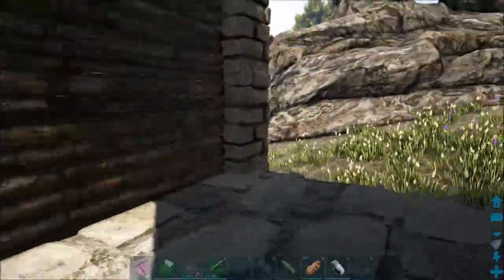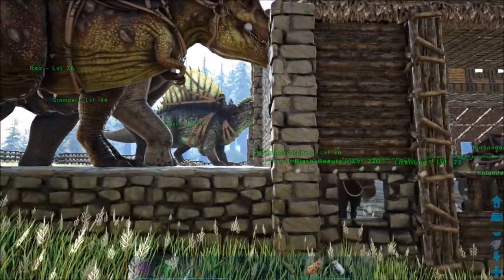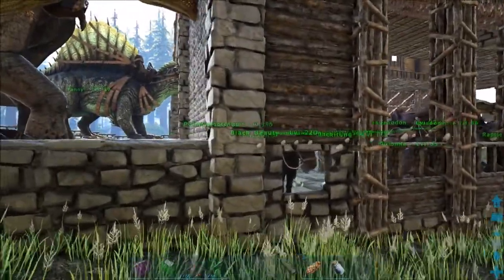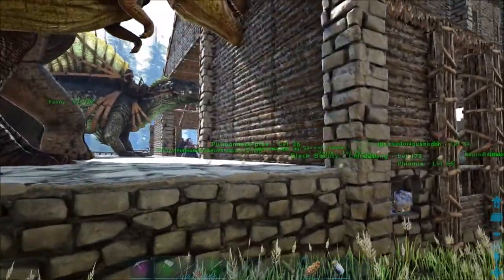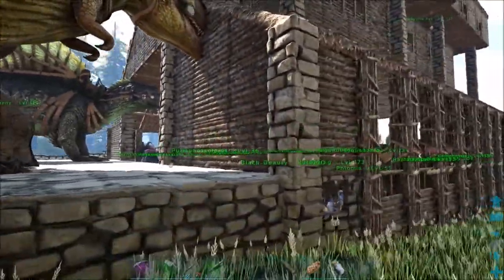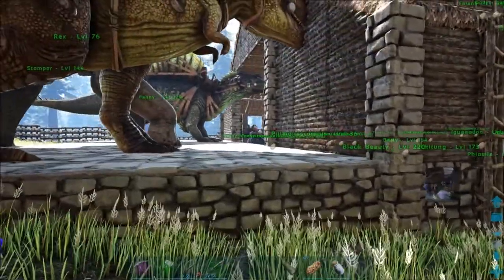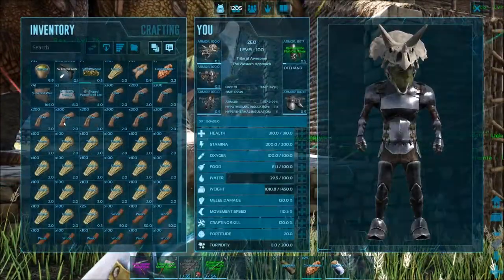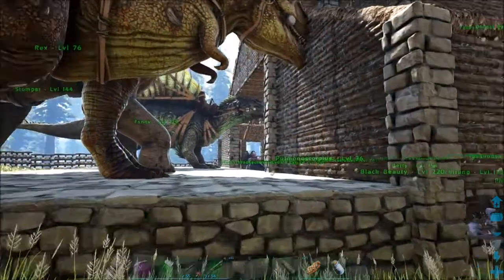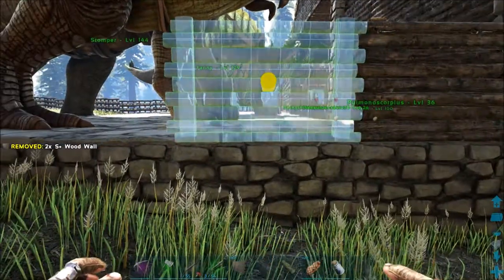Trying to think of how this should start. I can't decide. I'll probably end up switching the corner out. I honestly don't know how to do this, like how to start. We have 41 wood walls, so I guess we'll just start with that and we'll take down whatever we don't use.